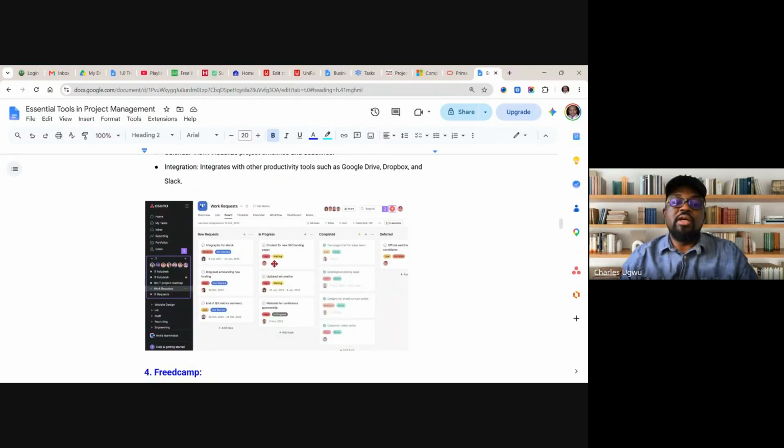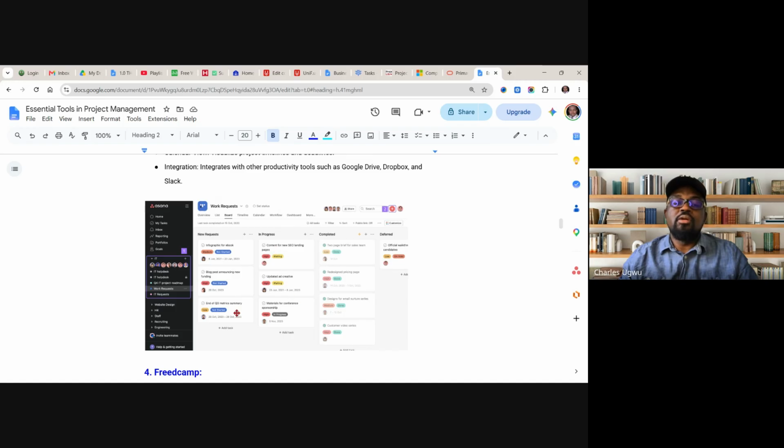Yeah, it's called Kanban. That is the name, Kanban. This interface we are seeing here is what we call Kanban. Kanban comprises boards. All this you see is a board, and each board has cards in it.